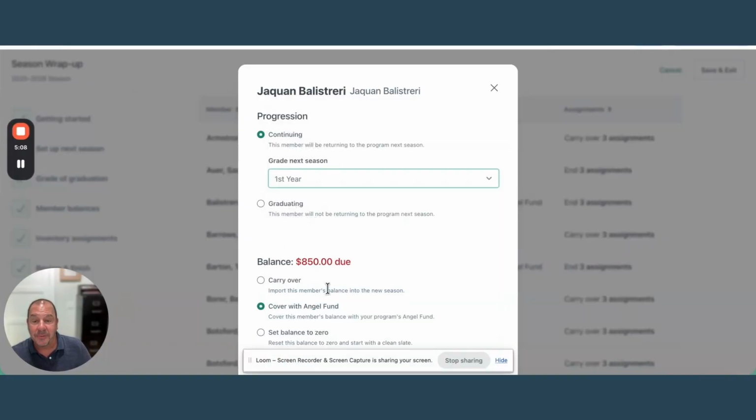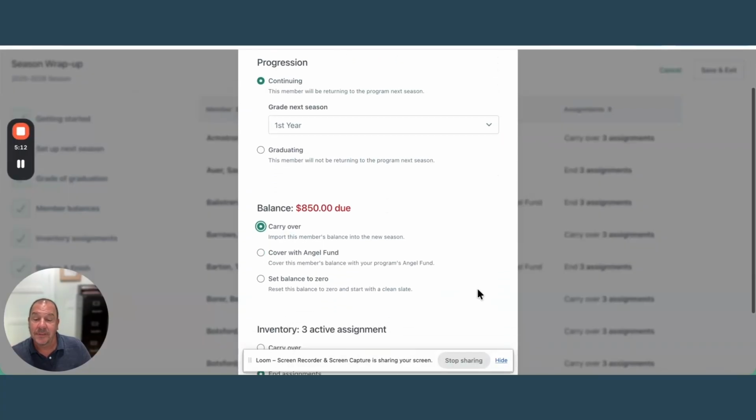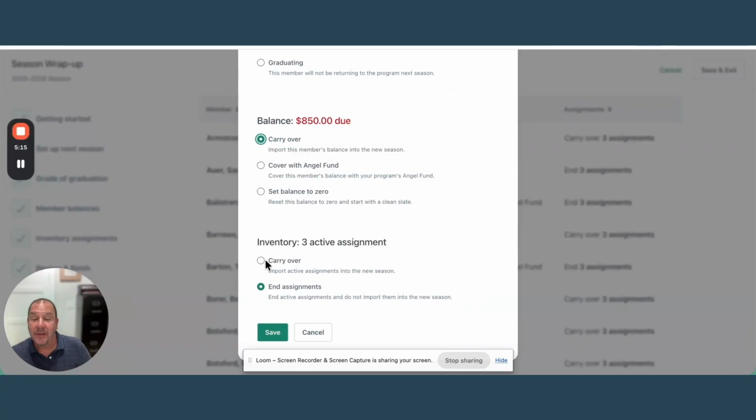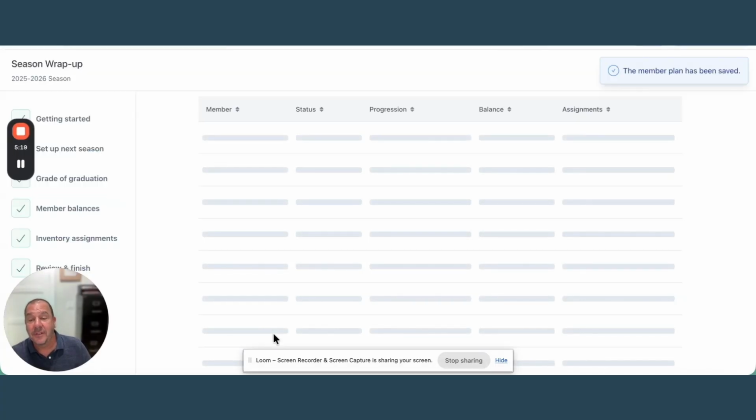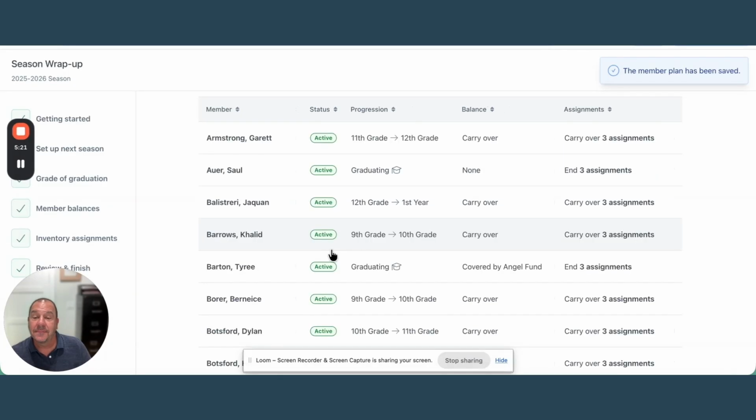But once they graduate, this will keep this and make it go to carry over. And then we'll carry over their assignment as well. I'll hit save. And then you're going to notice that this senior has a carryover balance because I've put them first year.